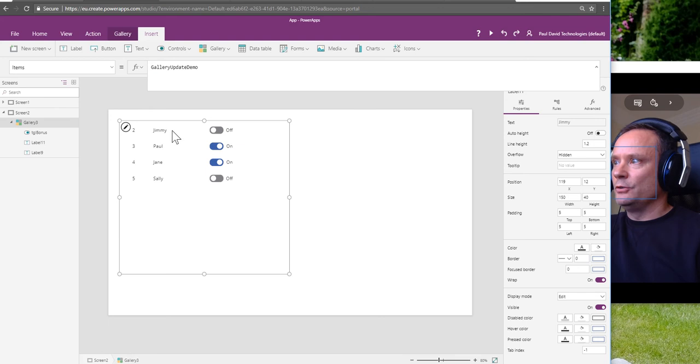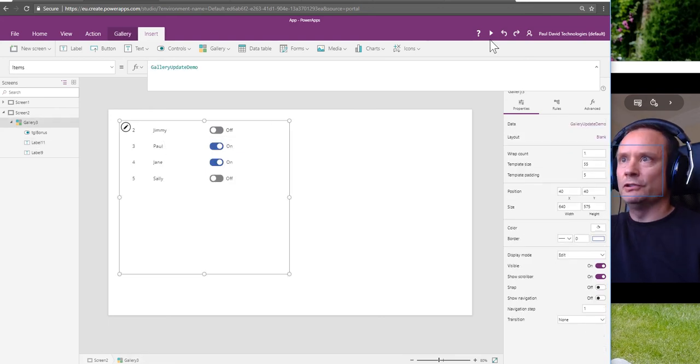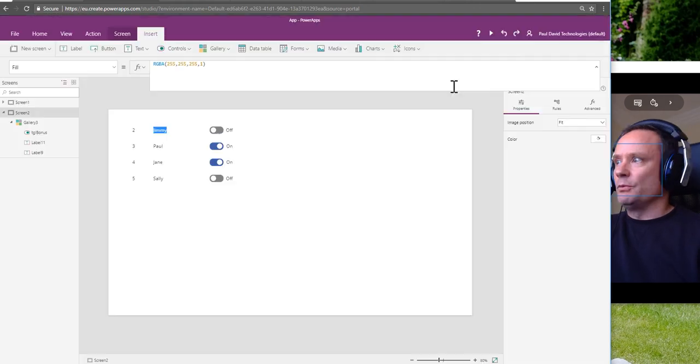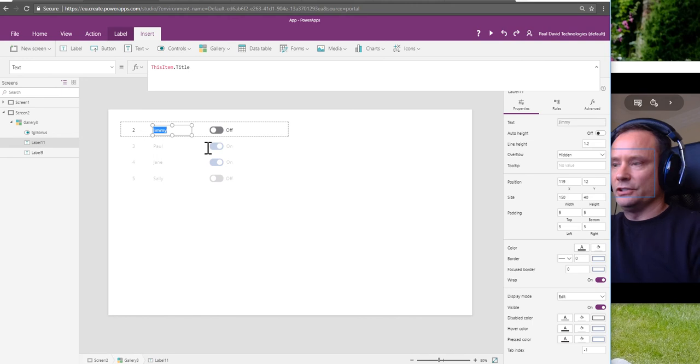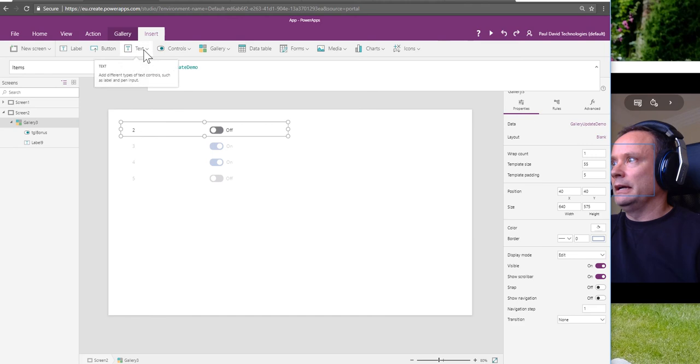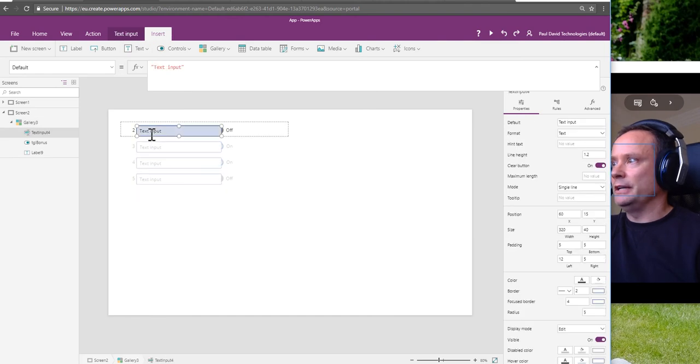So let's do a text box example. At the moment this is a normal label control, and I can't type in a label control when we're running, so I can't click in there and change any of the text. So I need to take this control out, and I'm going to replace it with a text input control, because a text input can both show us a value from our data and allow us to make modifications as well.